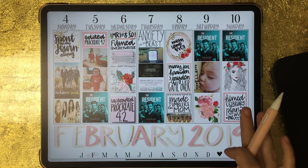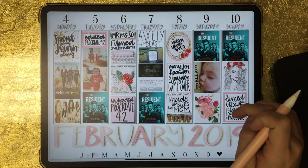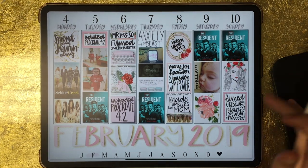Here is my first weekly spread for February. I can't remember where these stickers are from, but there will be links to the shops in the video description. It's just a bunch of pictures and TV shows — I watched a lot of TV the first two months of 2019 because I was suffering from vertigo so badly for weeks and couldn't do as much as I normally do. So I watched a lot of TV while I laid in bed, which was kind of fun but also miserable because I like to stay busy and work.